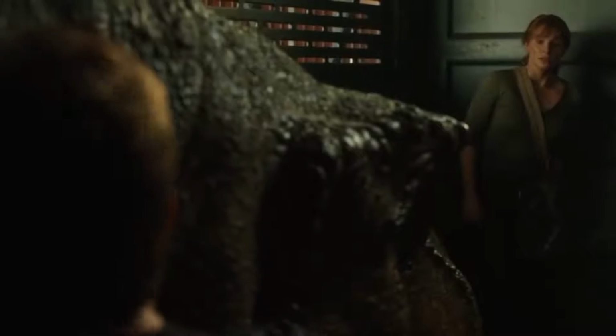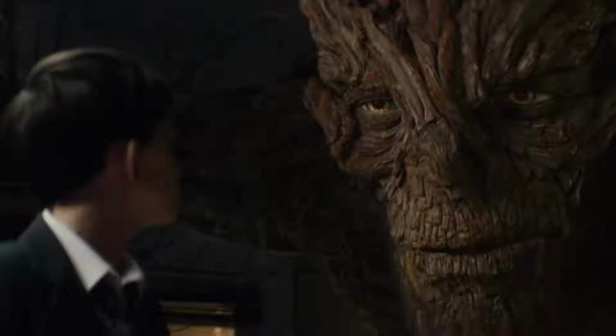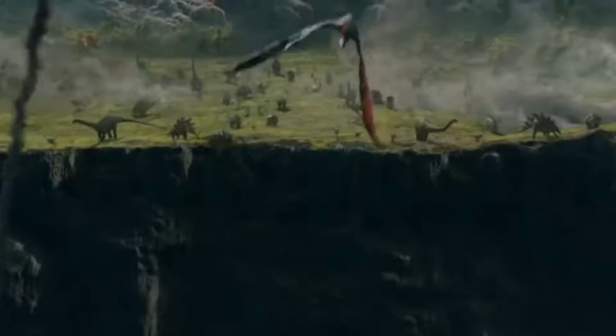Now up until now, I've been kind of lukewarm on this film. I did not love Jurassic World. But I'm intrigued by Jurassic World: Fallen Kingdom because ultimately it has J.A. Bayona, and J.A. Bayona has made me cry the last two films that he made, The Monster Calls and The Impossible. Am I going to cry at a dinosaur movie? I don't know. I will be shocked, but let the record show J.A. Bayona has done it. Anyways, you don't need to hear about my tears. You want to hear about what we saw.